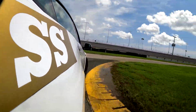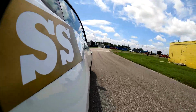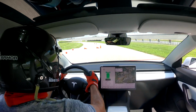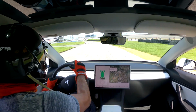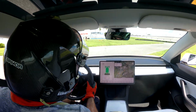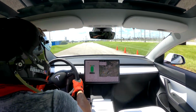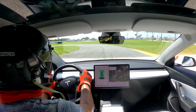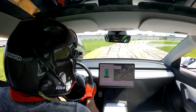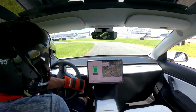Some things I noticed on the first day, setting the traction control. I was told by the other driver that he likes using the traction control. He finds it to be a little faster. Coming from a Mustang with no traction control, and having a lot of drift experience now, I was a little hesitant, but I'm willing to try new things. It didn't work out for me. On one of the runs, you'll see here, the car slid, and I tried to correct the slide, and the traction control kicked in and knocked me off into the grass. So I did not like it, and I don't think I'm going to use it. I just don't feel like it was any faster, and I didn't like those edge cases where the car doesn't really know what to do versus a human.